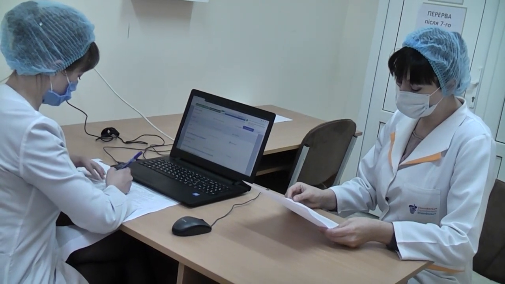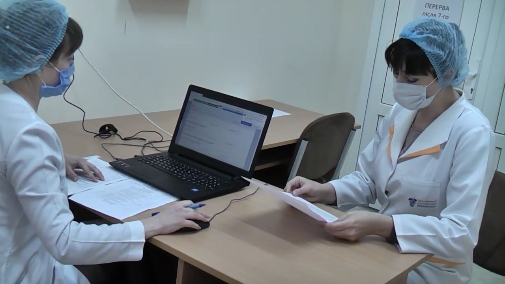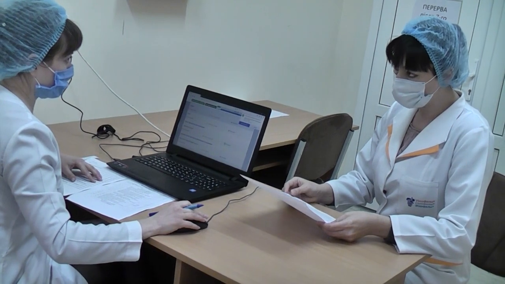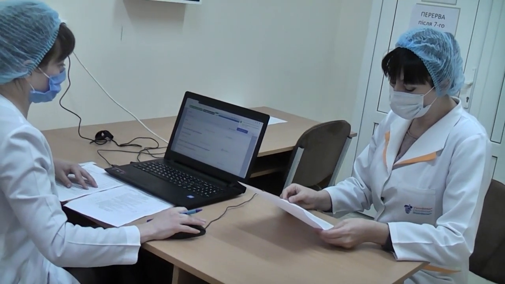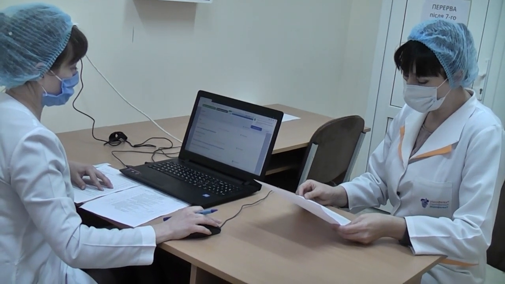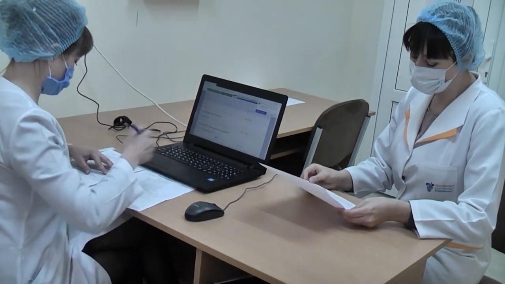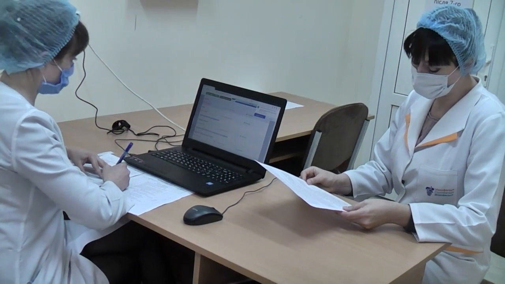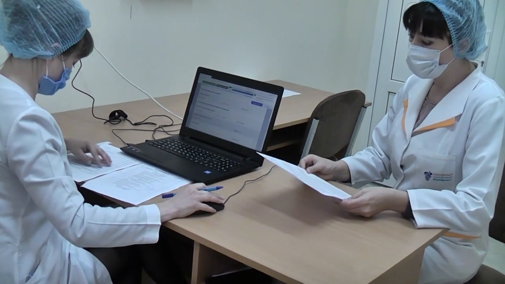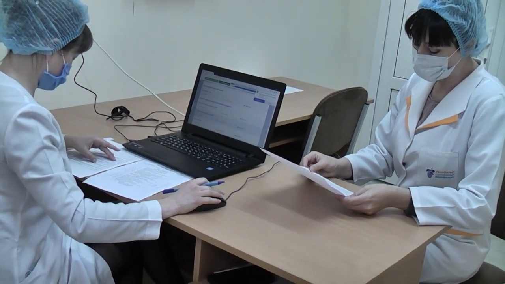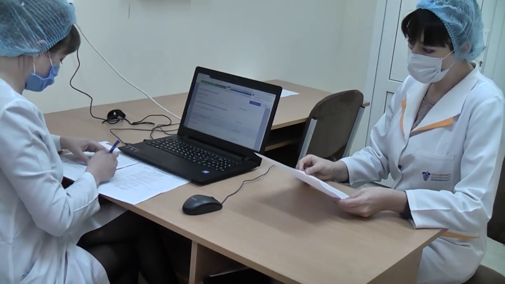Determine the need for hospitalization of the patient and main treatment. Patient should be hospitalized in an infectious hospital and should be treated using anti-malaria drugs, for example, delagil. Name the method of specific prevention and its duration. For specific prevention of malaria, we use anti-malaria drugs.